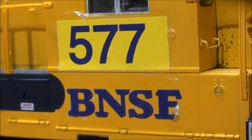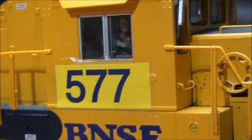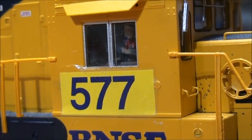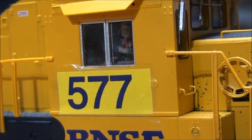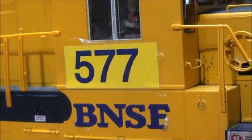And as you can see, when I previously patched this using decals, I'm not sure which decals I used, because I haven't done this since last year.